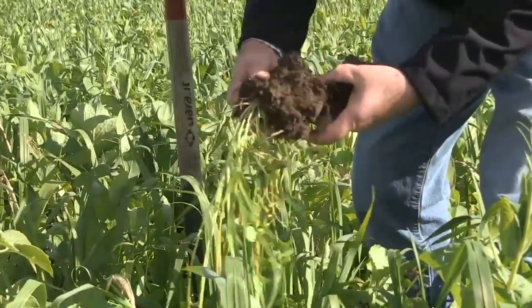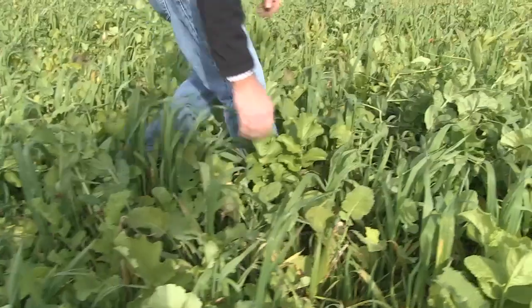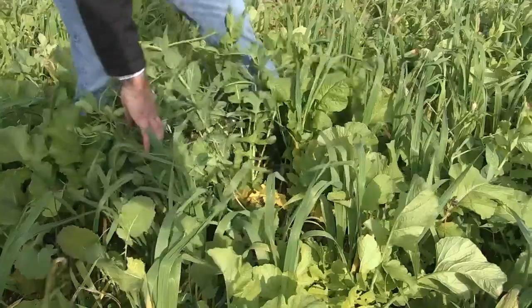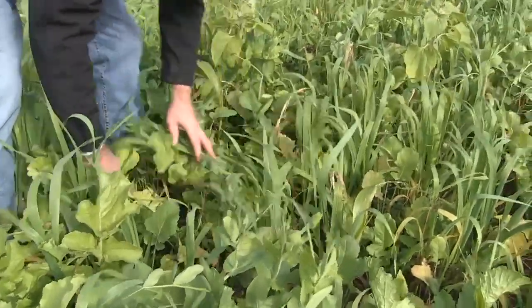Just like us, plants have different needs at different times, and different plants will have different needs. One of the things we find with diverse living roots below ground is you can have some plants more associated with nitrogen-fixing bacteria. They will not just provide nitrogen for that particular plant, but that nitrogen can flow through the mycorrhizal fungi to another plant. The mycorrhizal fungi can also help access more phosphorus and do more nitrogen fixation — all of these things helping to build that structure through the soil, creating a huge soil food web and network operating below ground.